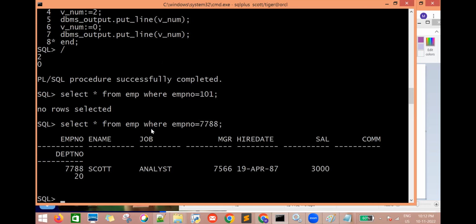But what will happen with this statement? First the FROM clause will execute. So what will it do? It checks whether the EMP table is present or not. If present, whether we have proper grants or not. Then the WHERE clause: in the EMP table, is the employee number column present or not? If present, then the execution plan will be sent from the Oracle SGA to the DBA: go and verify this table, this column, 7788. Then it will identify the data, the select statement will execute, and then it tells the SGA, boss, I have executed, we have the data, send it to the user. It will be sent to the user, and it will come.